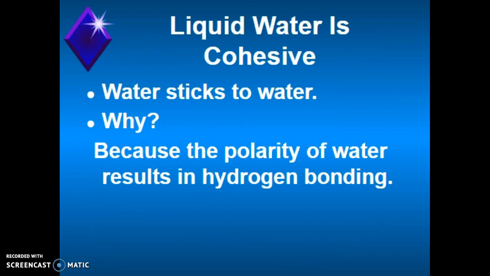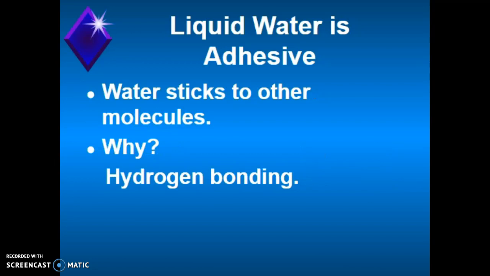So liquid water, anyway, is cohesive. So anytime you're talking about cohesiveness, you're talking about sticking to itself. Think about when you turn on a drinking fountain. The water doesn't spray everywhere, it sticks together in a pretty good stream. Same thing when water comes out of a hose, it sticks together pretty well. And that's because of the polarity of the water. We get those partial positives, partial negatives, that's going to cause cross-linkage, and the water is going to stick to itself.